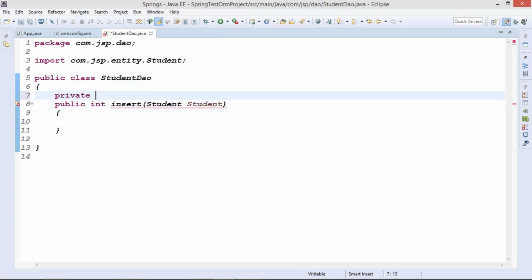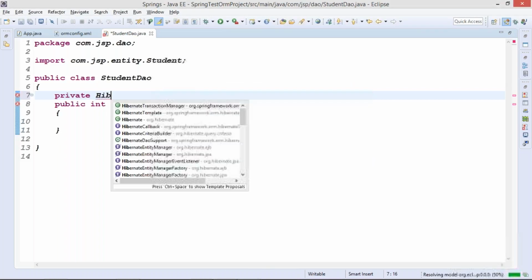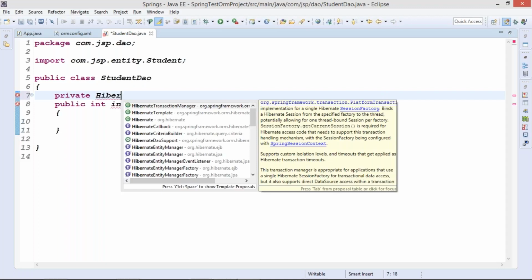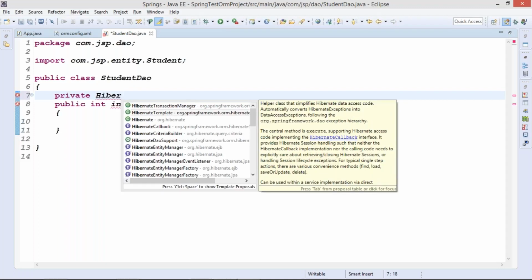So I'll say private Hibernate. Just a second, we need to wait. If your dependency has been added, then you will get it, guys. If it is not added, you will not get it. So HibernateTemplate.